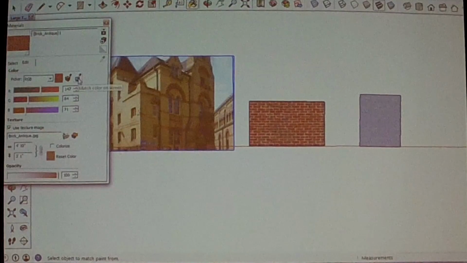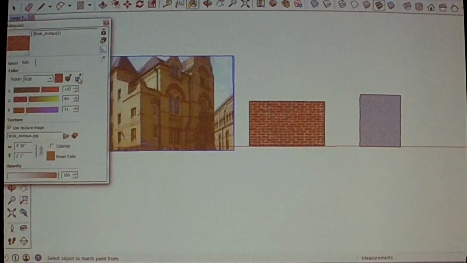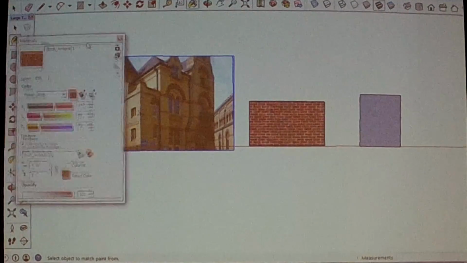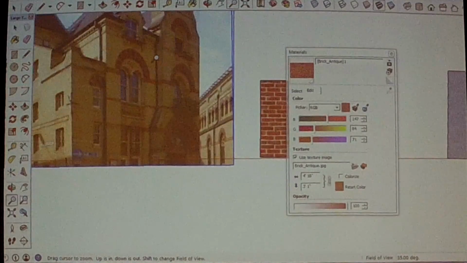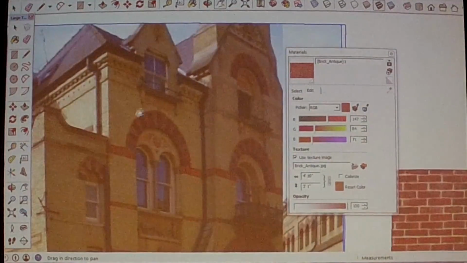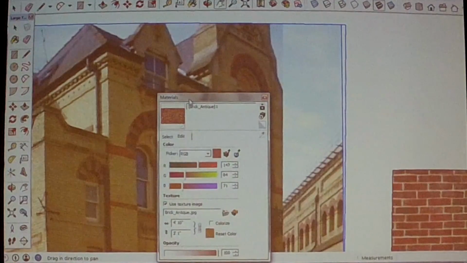On a PC, it's a little computer with an eyedropper. If you are on a Mac, you are going to have a little magnifying glass up in the left-hand corner. So if I click on that, with my brick texture selected, and I'm going to zoom in a little bit. What you're looking for is a nice medium example of what the color is. So some part of the brick that's not in bright sunlight, some part of the brick that's not in deep shade. So I'm going to click on this.